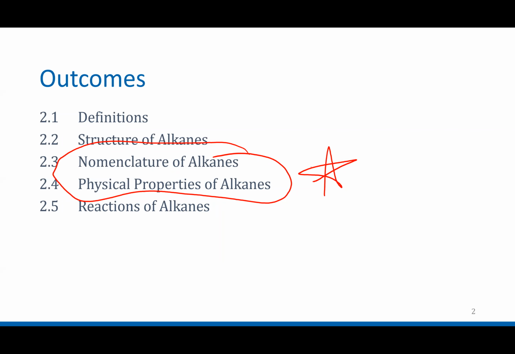Chapter 5, we're going to apply hydrocarbon chemistry to other topics. So we'll talk about what you might see in the field, what you might see on a work site. So some of you might already work for RasGas or Qatar Petroleum or whatever. We'll talk about that in Unit 5. But these two topics are so important for this course.